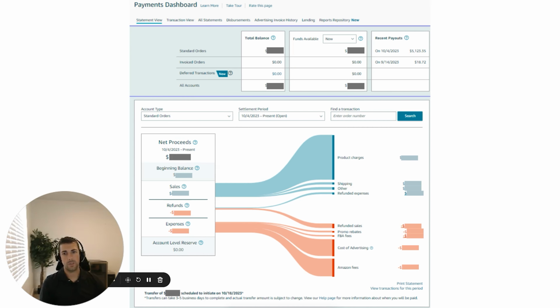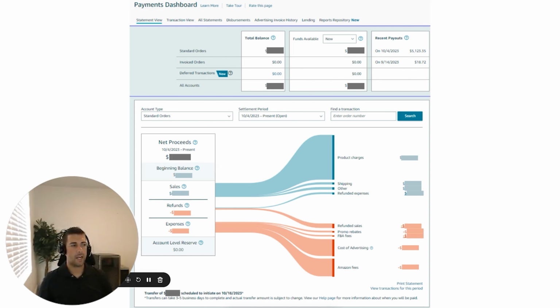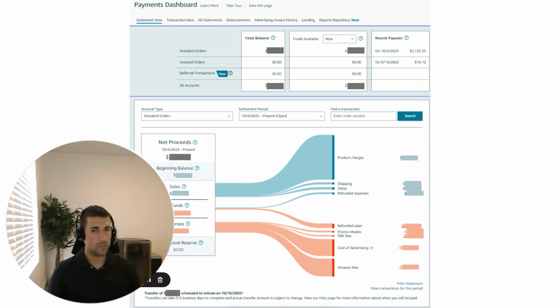Now, let me go over some standard seller payment terms. The standard way that Amazon does their payouts is in a rotating cycle of 14 days. So normally there's a 14-day wait, and sometimes that period can be extended, and that can affect potential cash flow. Amazon typically pays its sellers every 2 weeks, with each payment covering 14 days of orders after deducting Amazon's fees that were delivered at least 7 days ago.